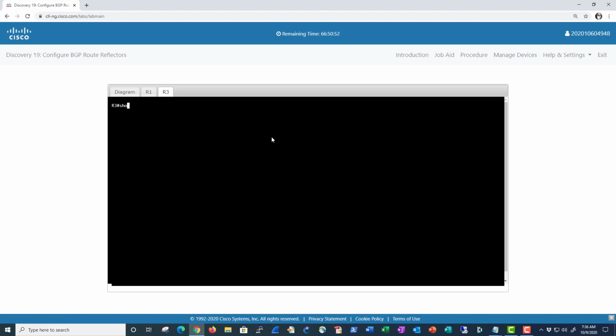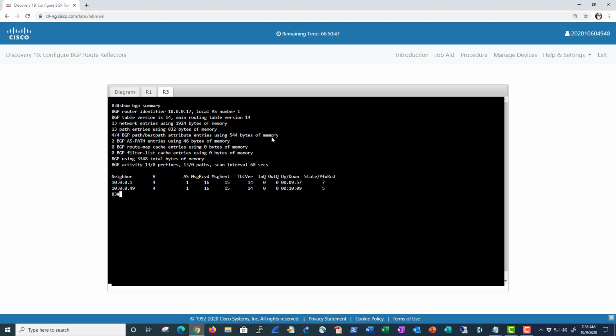And we're going to do the same command, show bgp summary. And again, we see router 3's BGP router identifier, again, there's the 10.0.0.17. Again, we're in the same autonomous system, so local autonomous system number 1 here. We see all the statistics, and again, we have the two neighbors down at the bottom.